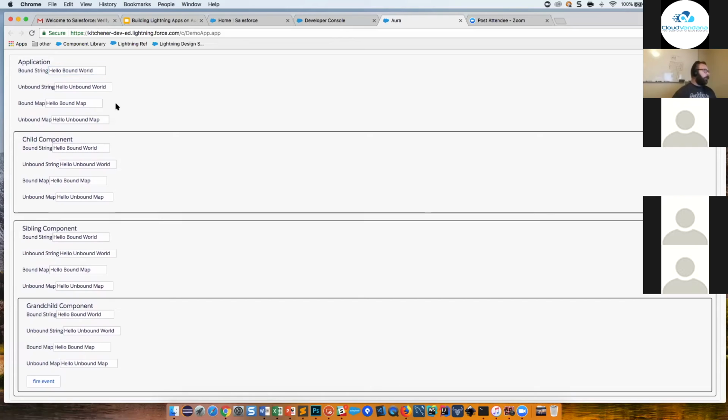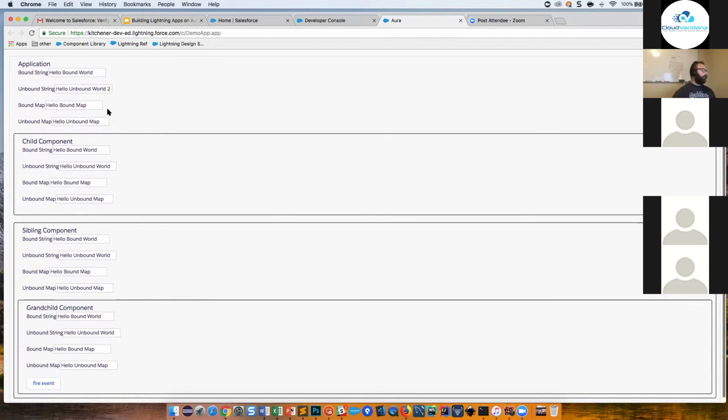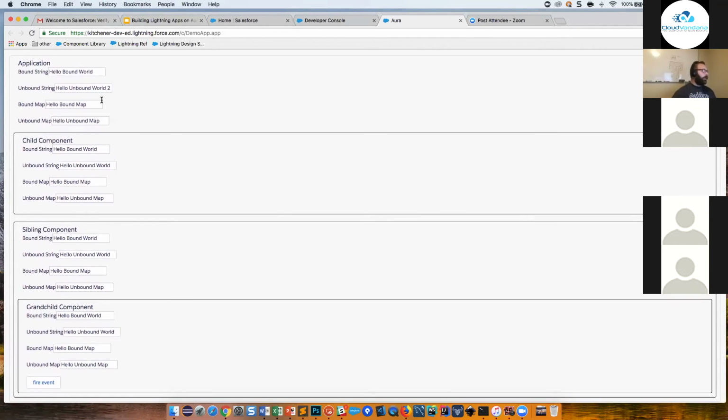So now we have another primitive value here, which is unbound. So what happens when we change it here? Nothing. So the way this unbound or one-way binding works, when all these components first load, it passes the value in there, but it doesn't have a reference to the original value. Each one gets its own copy. So only on load does it get the value, but when you come back in here and change it, it doesn't propagate anymore. So sometimes you want that behavior, but it's not as interesting as this tight two-way coupling.